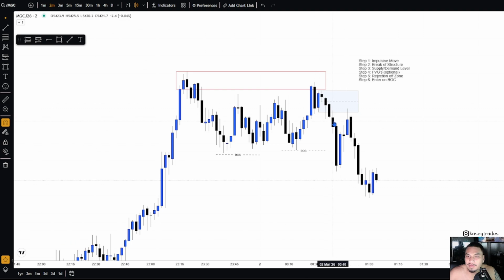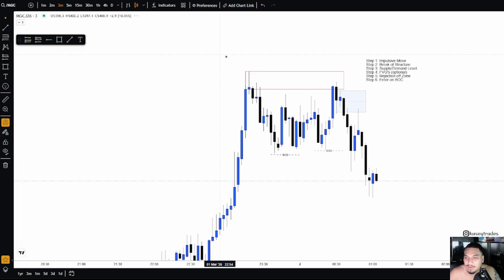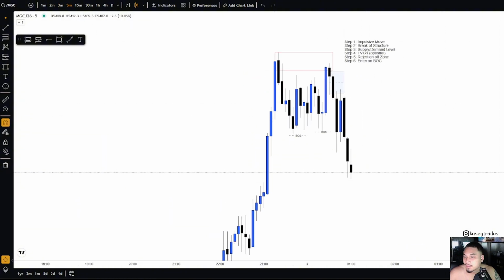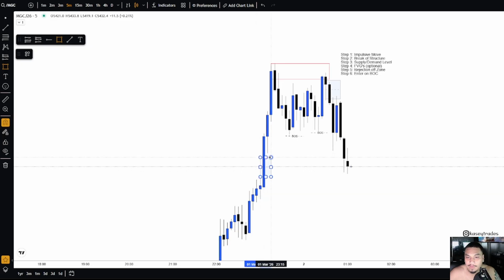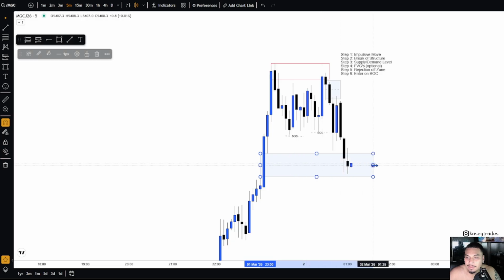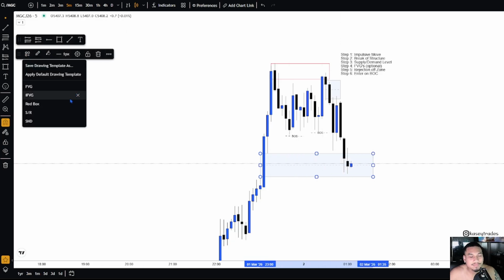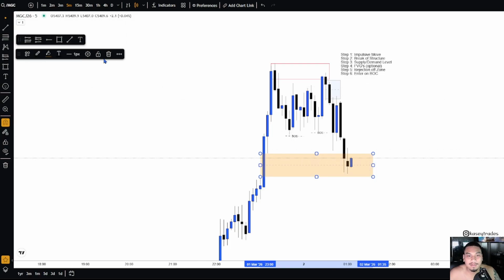There was no fair value. There's like a small one, I think, on the 5 or the 3-minute. I forgot. I think it was a 3-minute. But I wasn't really paying attention to fair value gaps in this area. What I saw was a fair value gap right here on the 5-minute, which it's filling right now. And I would have hit full TP if I held that, but I didn't really care. This is London session, it's not my session, so it's alright.